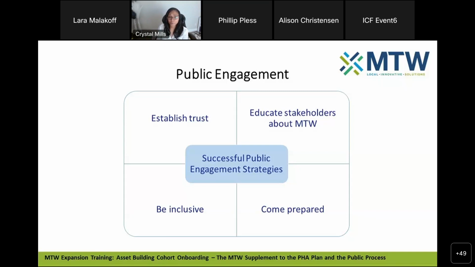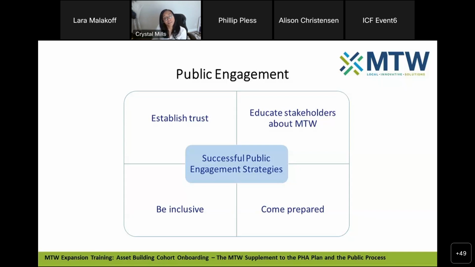How is what you're trying to do being honestly received, and what is the level of trust? Figure out ways to maintain and strengthen the trust, and be clear and transparent, be inclusive, and follow through on what you say you'll do. When you hit a bump in the road, be honest about it and share what can be done to address it.